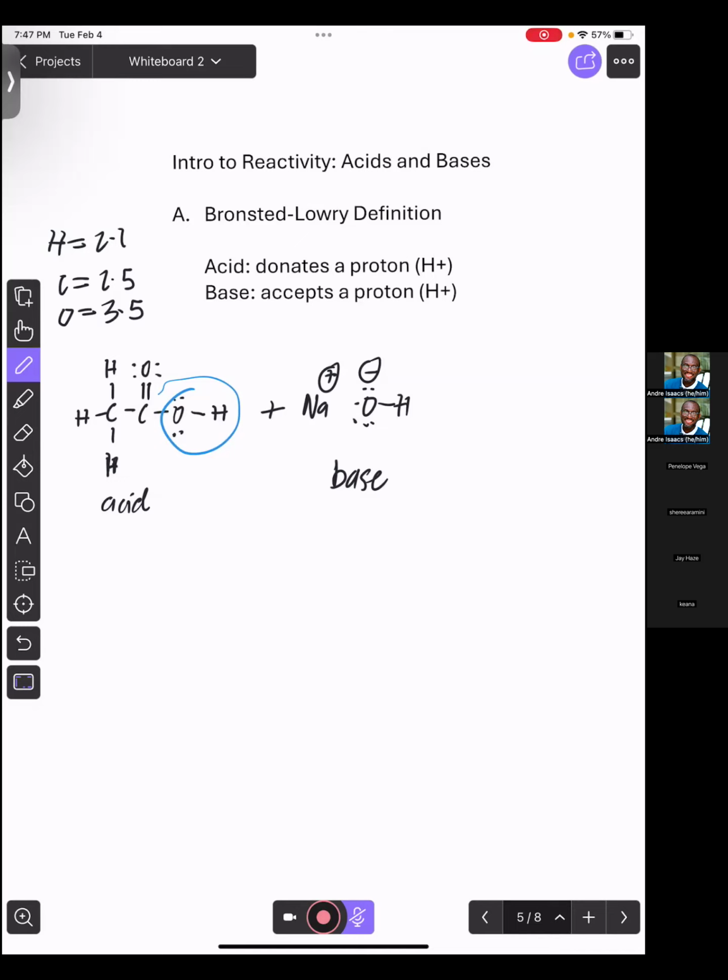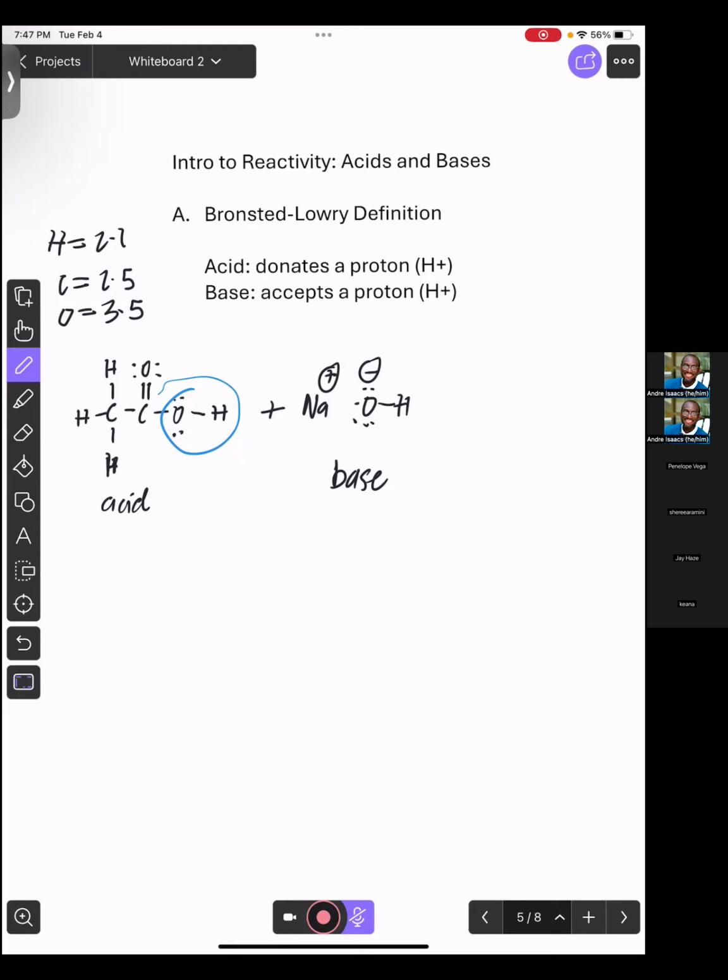Well, the oxygen in the base that's negatively charged, it is electron rich, right? It is rich in electrons. You can see it is negatively charged, right? It has a formal charge of minus, which means it's rich in electrons. And you can see the lone pairs. It physically has 6 electrons surrounding it, okay? Which means since it is rich in electrons, it can share its electrons with the H. It can be like, hey, hydrogen, I know your oxygen boyfriend sucks and is taking all of those electrons, pulling them towards itself.